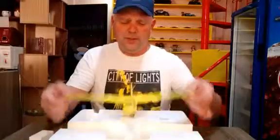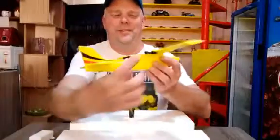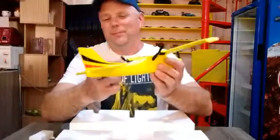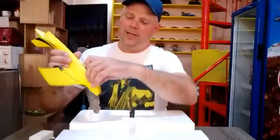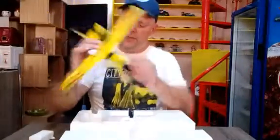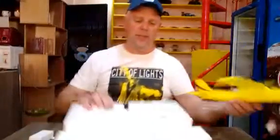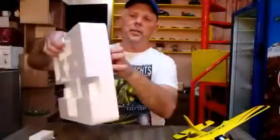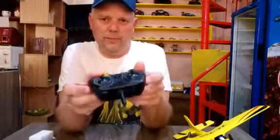And let's see, here it is. It's got the little fake propeller on the front. It'll be a windmill. And then there's the little motors, pretty much quadcopter motors, I think. Just two of them in there. And then a little latch on the bottom, and there's a little battery in there. It comes with the charger and the landing gear, and then the radio. The radio is just a little basic one, but as long as it has okay range, I think it'll be pretty good. So there's the little Z50, it's cute.